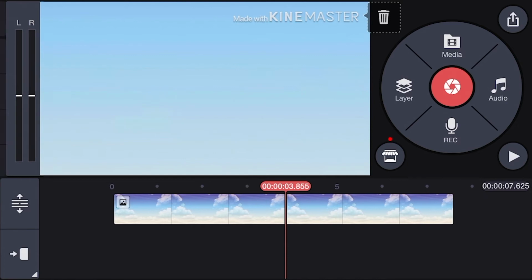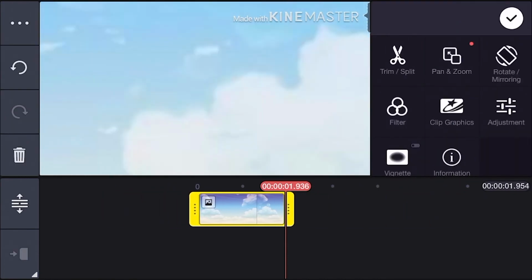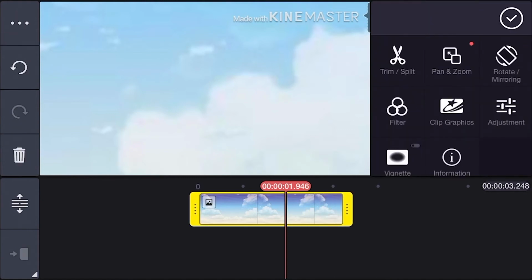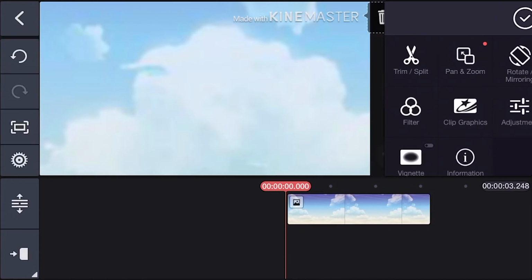you want him to fly faster or slower or whatever. You can click on it until it's yellow, then drag it, and then play it. Now the clouds are moving a little bit slower. Or you can make it smaller and shrink it down, and when you play it, clouds are moving faster.